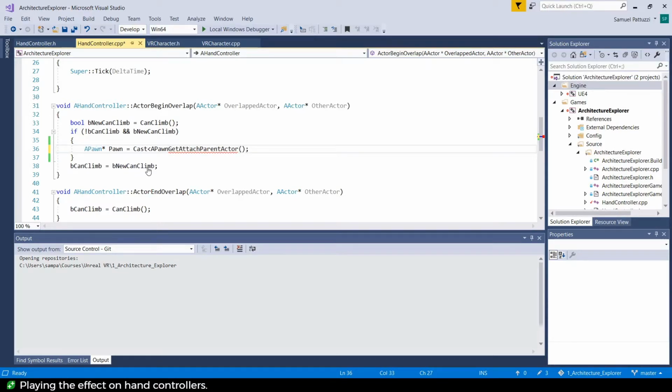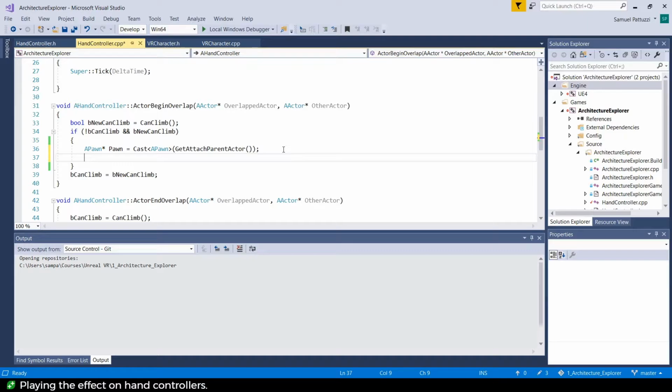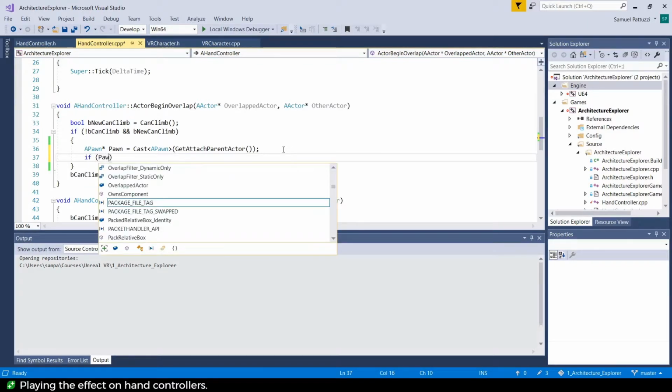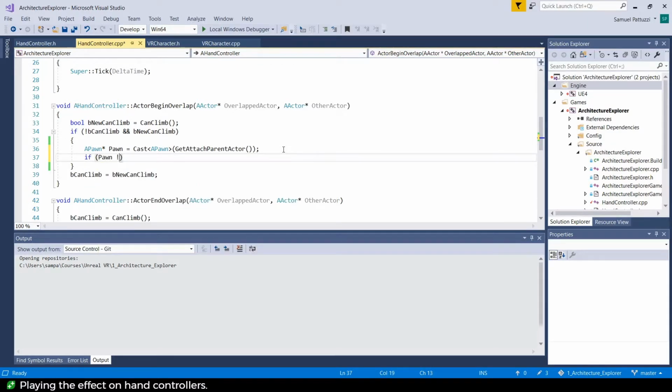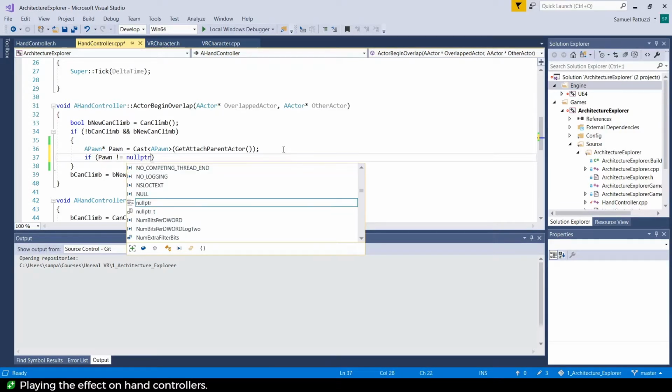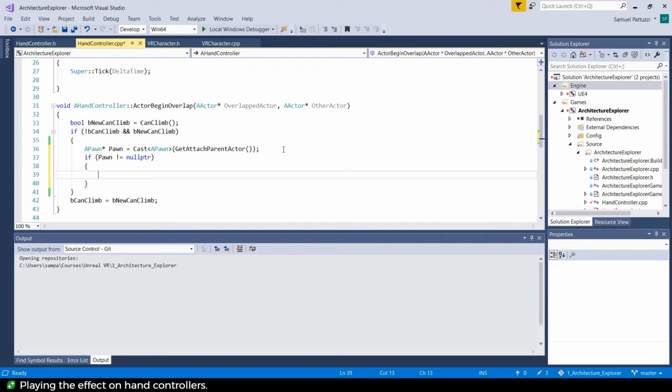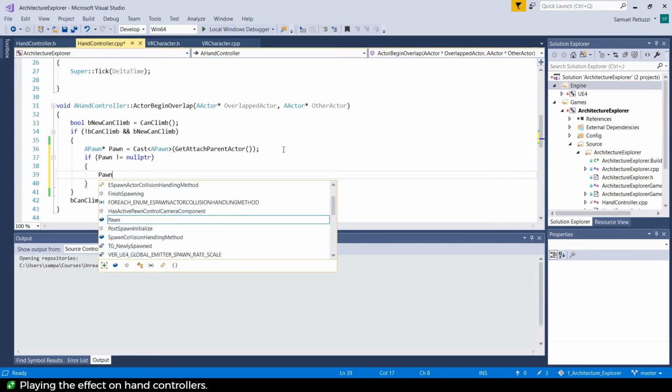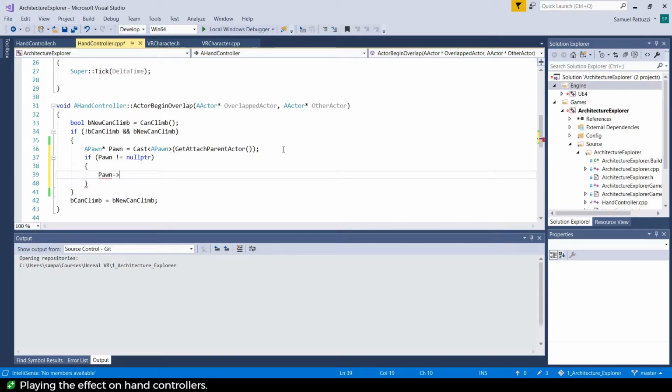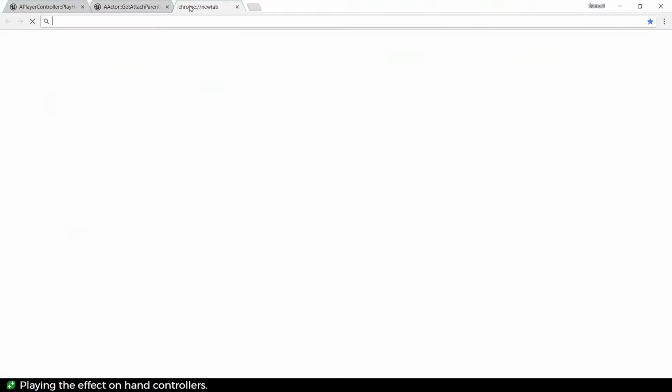So we're going to cast it to a pawn, and then we'll need to do a null check after this, which I can do. So if pawn not equal to nullptr, if I can type correctly, then what do we want to do next? We want to get hold of the controller, so pawn arrow, and then it's going to be Get... oh, it looks like we don't have the header for pawn, so let's get the header.